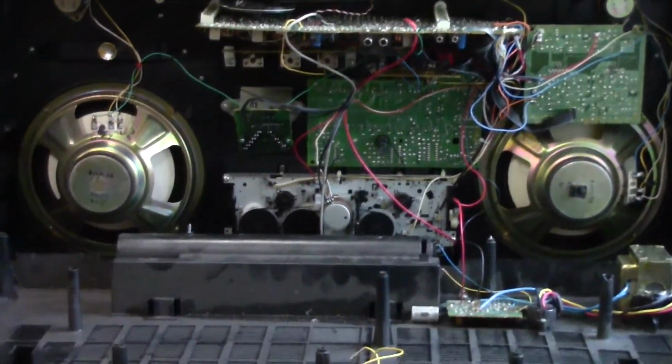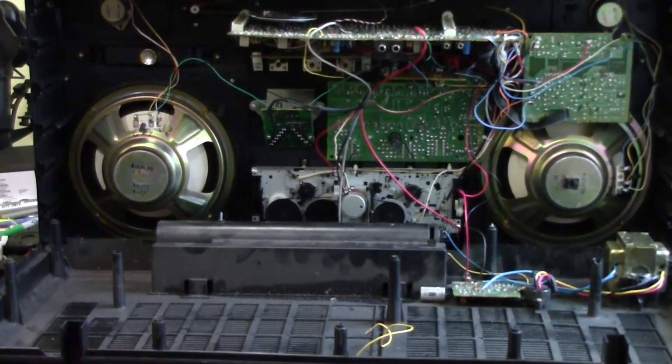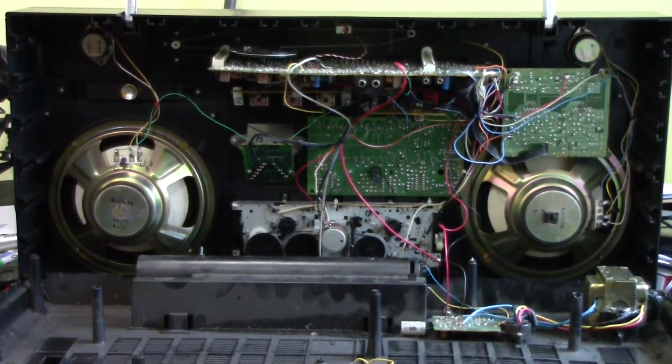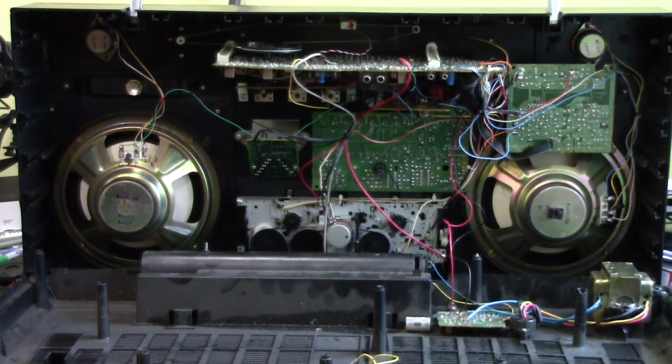I'm not sure if you can see how dusty it is from here, but it is pretty dusty. I also found on this one a little bit of electrical noise, and it looks like the volume knob potentiometer probably needs to be cleaned out. So I'm gonna see if they're easy to get to, or at least if I can spray some of the electrical cleaner there and make it work better.